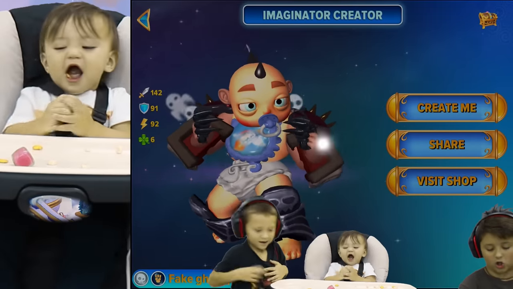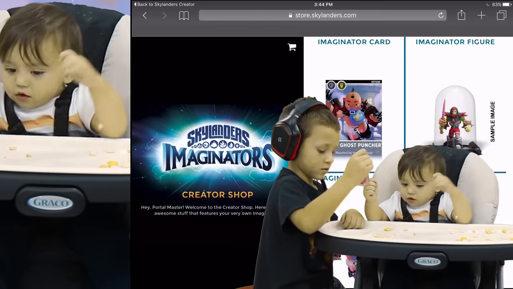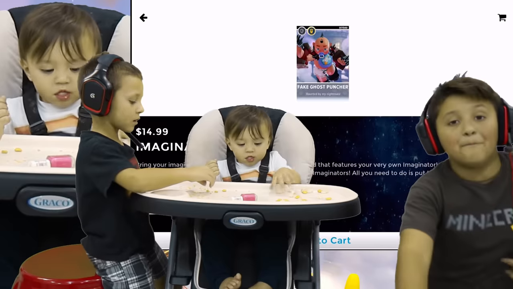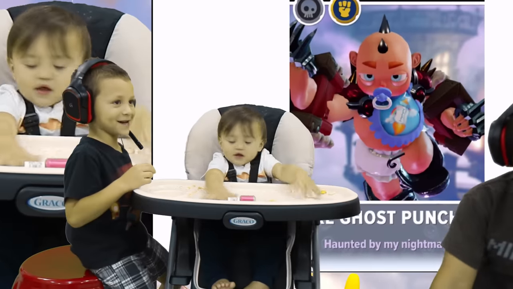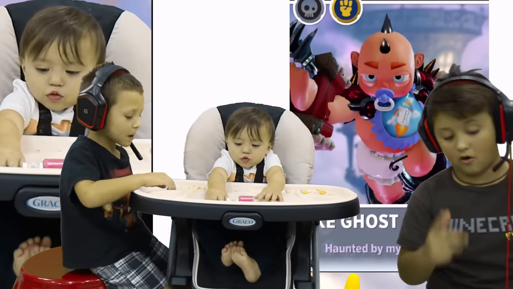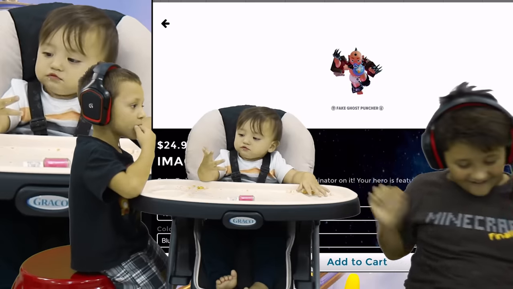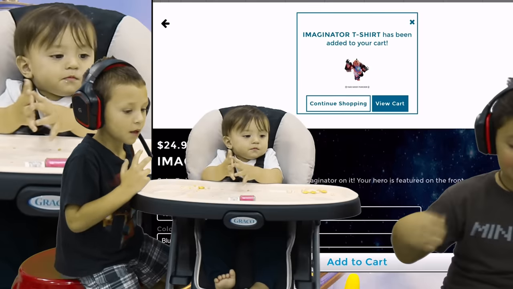Let's see if we can get a shirt or a card. Okay, that's $15. $15 for a card? Jeez. But you can put it on your portal and it'll show up in the game. That's pretty cool though. So I think we're gonna get a shirt right now if it's not sold out. I'm gonna get blue and a small for Shaun, right? Okay, so add to cart. Please don't be sold out. Yes! It's not sold out.